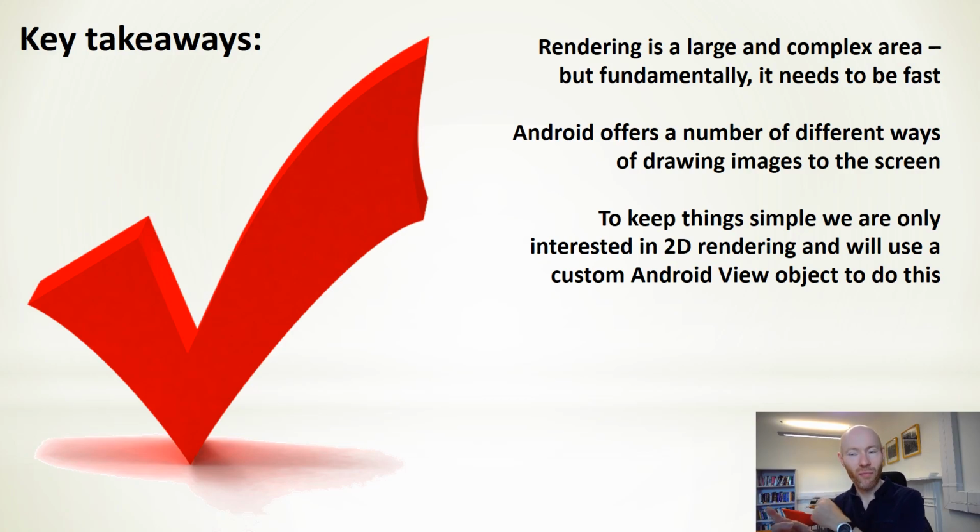And that's going to be of relevance to the second part of this talk. Android gives us lots of different ways to draw things to the screen. We could have an image view, a basic view, a surface view, a texture view. We could use OpenGL. We could do lots of different things, which gives you flexibility. From our point of view, we're keeping it simple. We're going to have a single view object, which is going to be a type of surface view. When drawing to that surface view, we're going to make use of bitmaps, paints and rectangles to draw out images to it. And for our game, we'll make sure that when we draw these images they build up the game world that we have associated with our game. Simples.